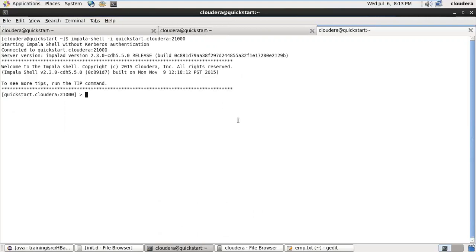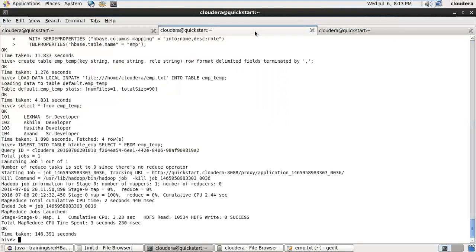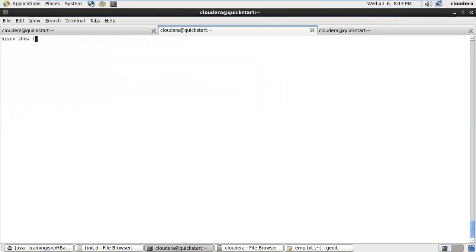Okay, so now we have show tables. You can see the new table. What happened? There are so many tables that are present here and not in that data.